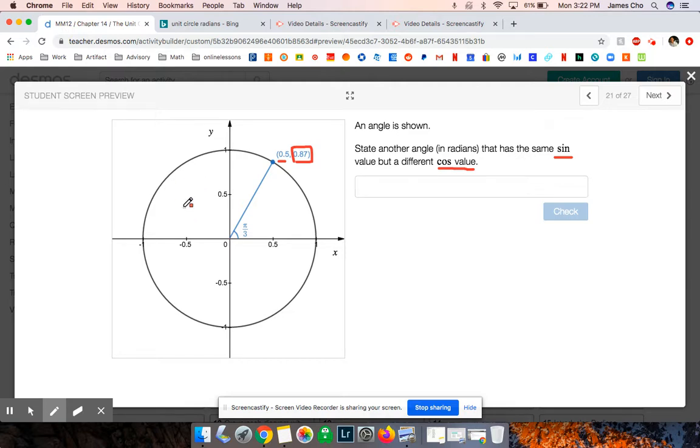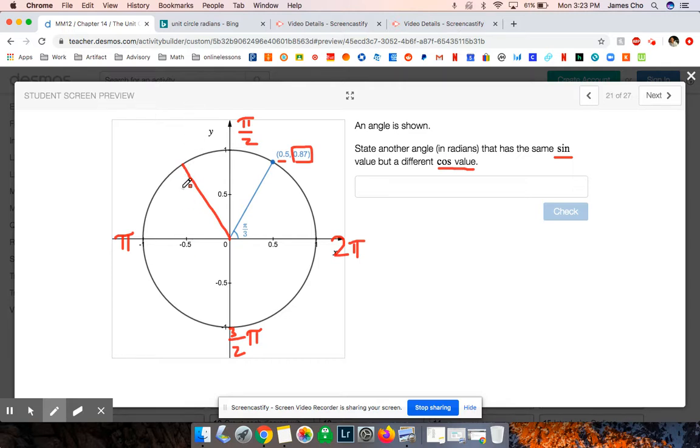Now, we know that in radians, this is pi, this is half pi, or pi over 2, and this is going to be 2 pi. Okay, we can also say this is 3 over 2 pi, but that doesn't really affect this problem. So I'm going ahead and labeling everything. Now, we know that our coordinate should be reflecting over the y-axis in order for it to be in quadrant 2. It's going to have the same sine value, but a different cosine value, and it's going to be negative here.